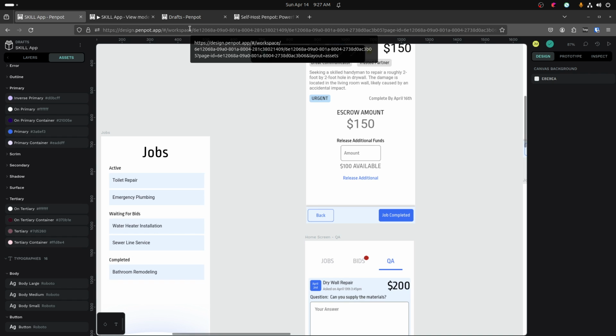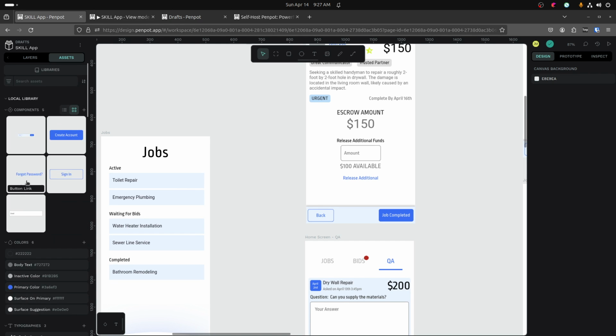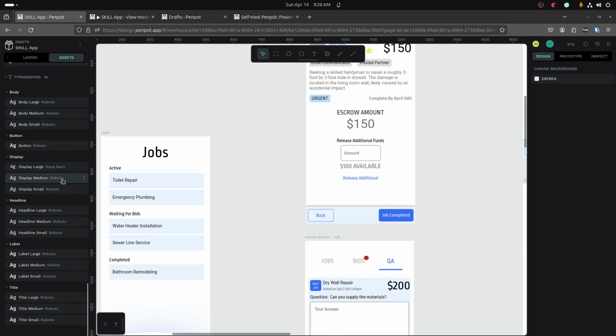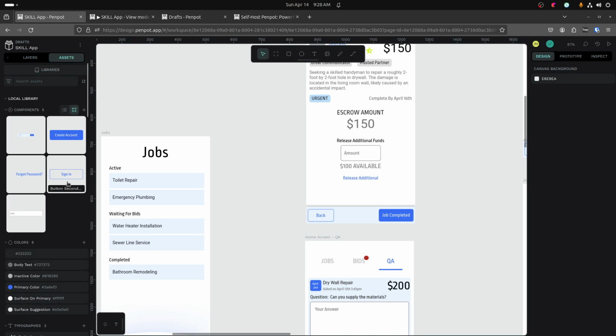Cancel. You kind of get the idea. So it's usable. With that though, this component section, or they call it assets, is a bit of an annoying part, because what I would do is I would scroll all the way down, choose some text, and then go to the layer section, come back, and it'll just reset to the top.